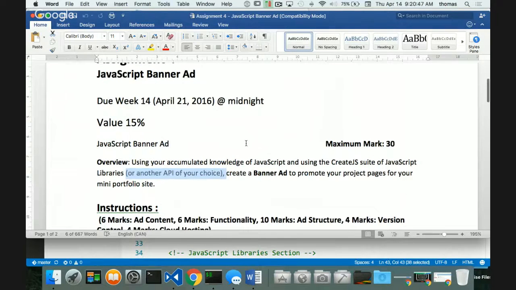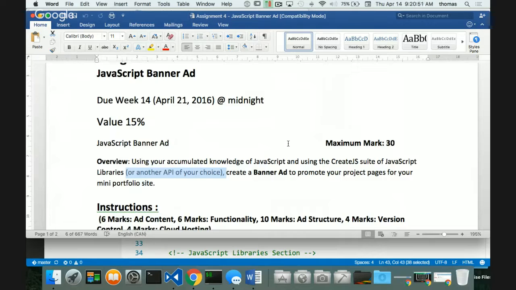So really what I want you to do is promote your projects. Remember, you have a mini portfolio site with maybe a project page that shows off your projects. I want you to make a little ad that says, hey, take a look at my project. That's all it's going to be around, right? Think about this as a little test if you want to promote another page, that's fine. You want to use your ad to promote a page that's inside of your site. Say, click me, kind of thing, right?